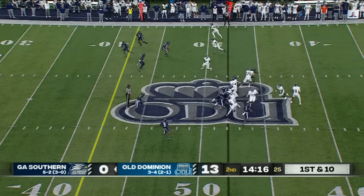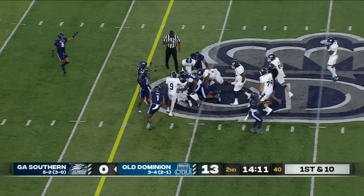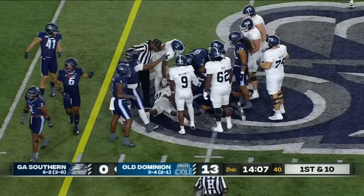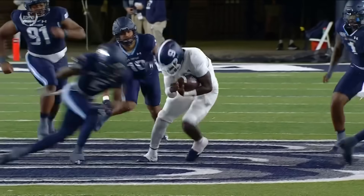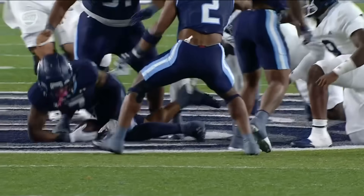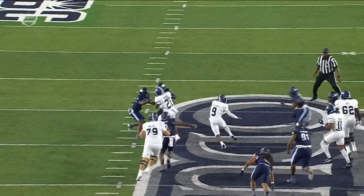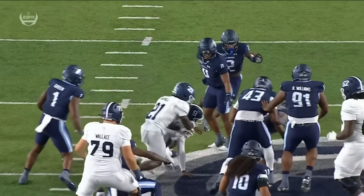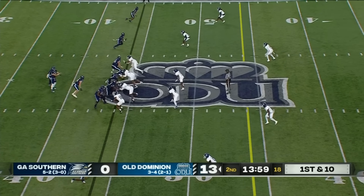His first snap of the game comes here on a first and ten. Quarterback keeper makes a nice cut, ball might have popped up — ODU signaling that they've got the football. You bring Dexter Williams in and this is the element he brings. The question is whether that ball is out before Williams is down. Looks to me that ball is out. Backup quarterback, first play of the game and he coughs it up.